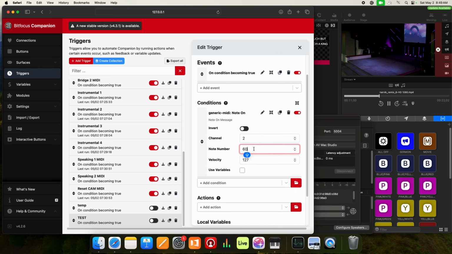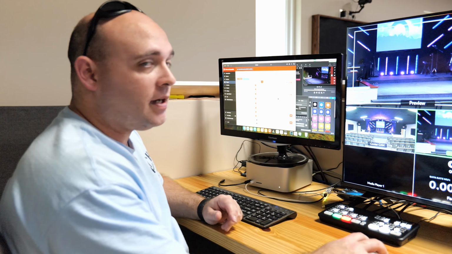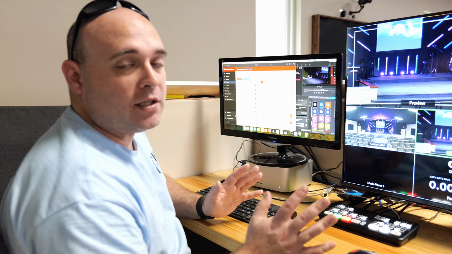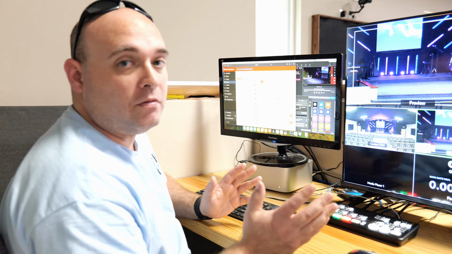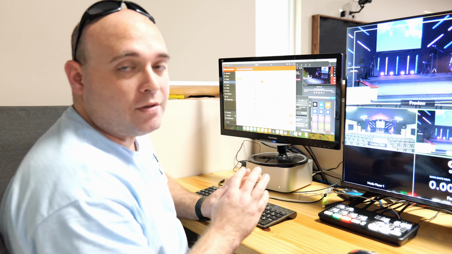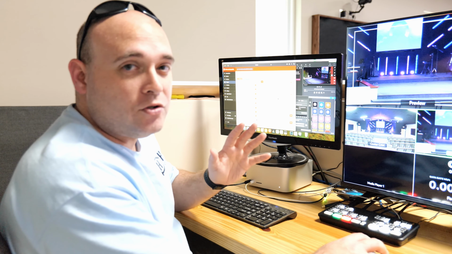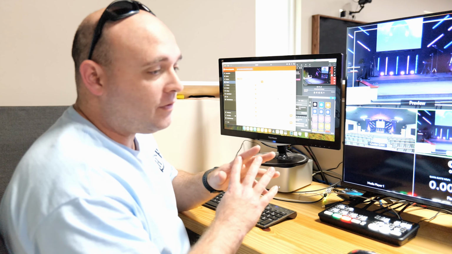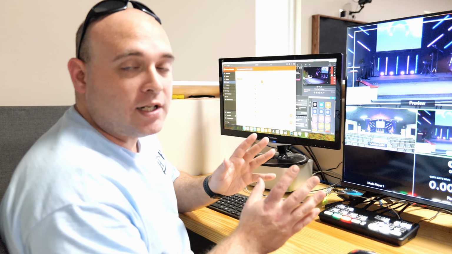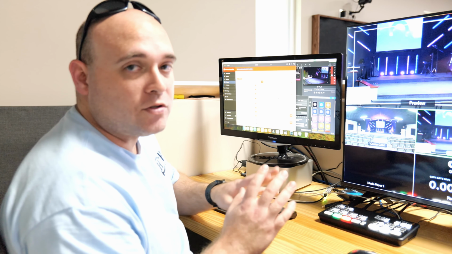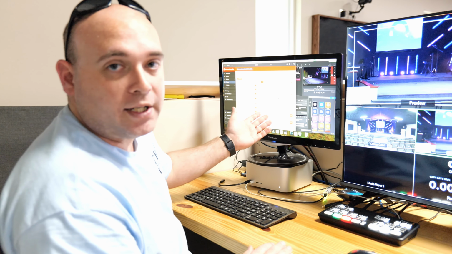I have not assigned a note to this because I don't want to go back through my macros, but whatever your note is, right? The velocity, set it to 1. You don't need 127. It really doesn't matter about these macros. I've never had a macro fail because I didn't choose a very specific velocity. There's a lot of stuff online that'll tell you to choose 127 so that if the macro is enabled, it will automatically send it and there's no lag. I don't have lag with 1 either.